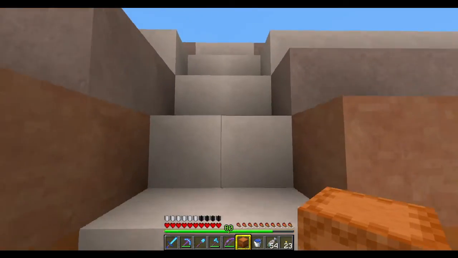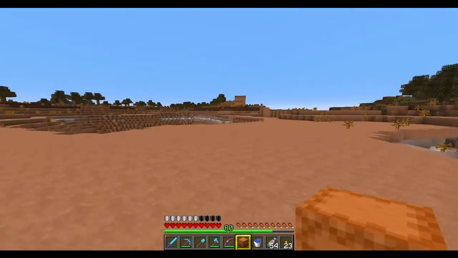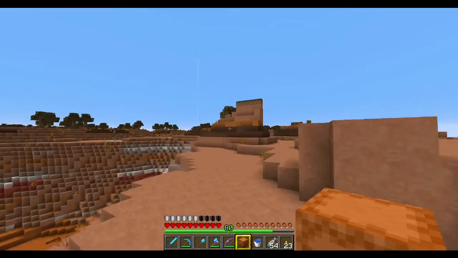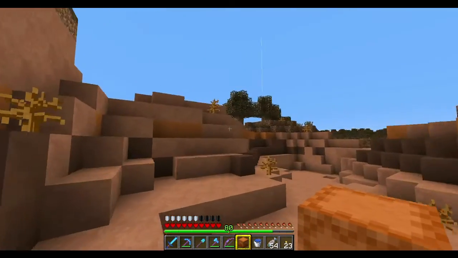I would like to do all of these stairs in birch. So I need to get up a bunch of birch wood, which I've already got a ton of. But we need to make stairs and slabs, all the different things. So I'm going to get a bunch of birch together and we'll get started on that.